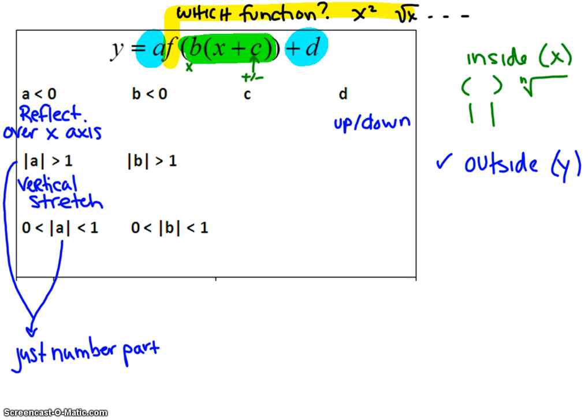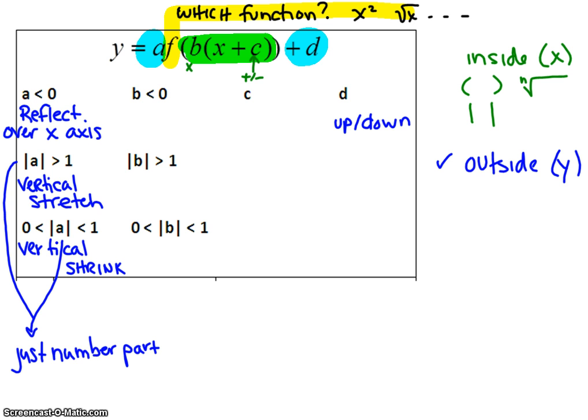When it's somewhere between 0 and 1, because again, we took care of the negatives already, this is going to be what we call a vertical shrink. This is when I let that rubber band go and it gets wider as it gets closer to the ground. So those are the easier ones, I think, because they make sense. If I multiply it by a number bigger, it's going to get larger. It's going to get pulled away.